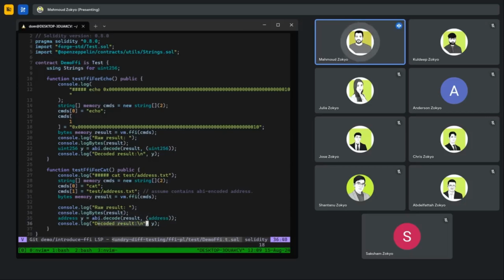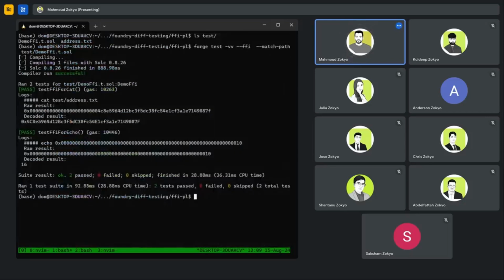But there's something interesting here I want to show you while this test runs. When I run that cat command on the address, I actually wrote the address in the file as 32 bytes, because this is something that can get you a little bit confused if you write it in a different way.